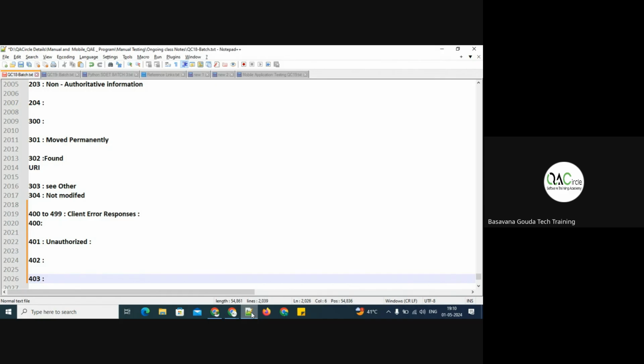In the same way here, when the client does not have access rights to the content, you can only watch, you cannot download. It's kind of unauthorized when you're trying to download. But still, if you try to download, at that time the server is refusing to give the requested resource. It is not giving you the requested response, like you will not be able to download.